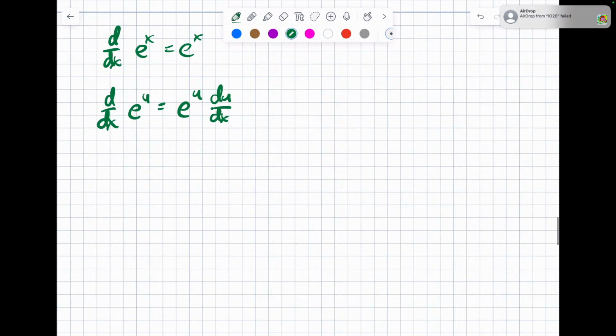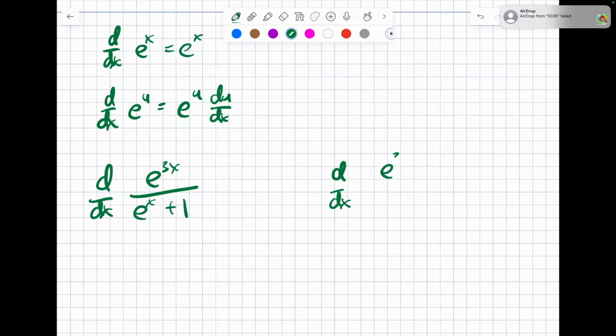That's the problem. So right now, I want you to practice two questions. I want you to practice e to the 3x over e to the x plus 1. So I want you to take a derivative of this. Also, I want you to take a derivative of this: e to the x minus e to the negative x minus e to the negative 3x over e to the x. Okay, I want you to take a derivative of those two functions, and that way we can finish this part. We're gonna move on to the next part.